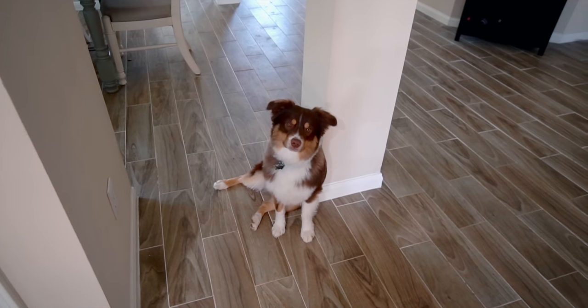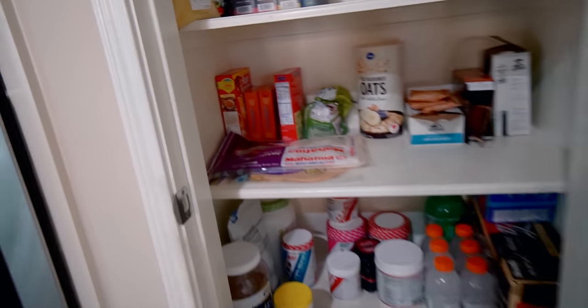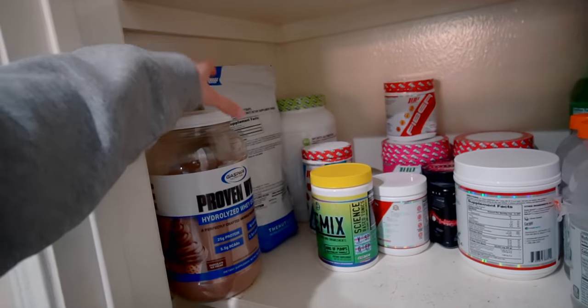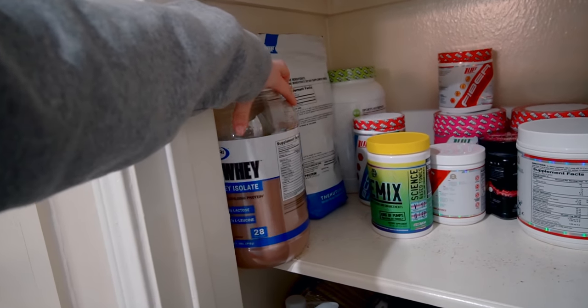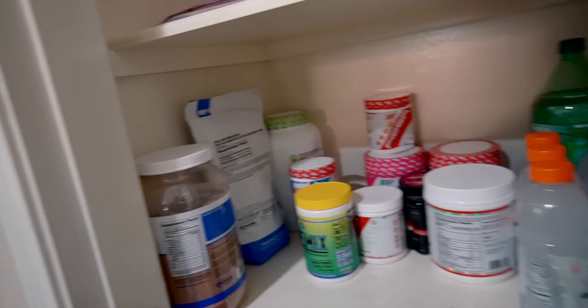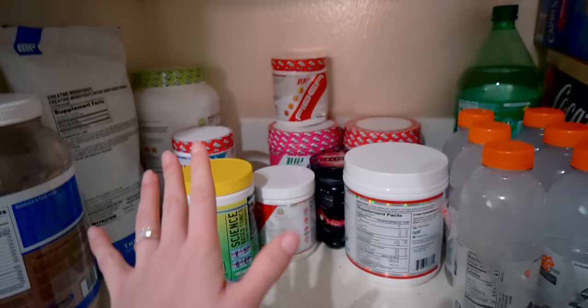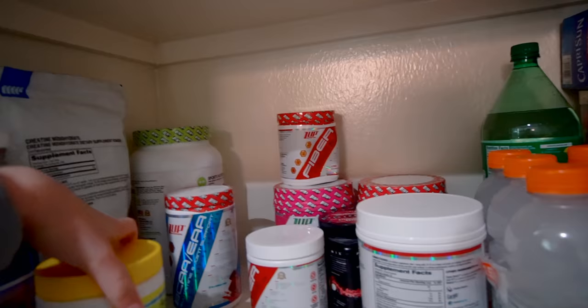Now to the pantry. Starting from the bottom — Brandon's new coach wanted him to do whey instead of vegan protein, but he had a really bad reaction stomach-wise to whey, so I'm putting that aside. We're not eating it anymore. I have creatine here, and then my One Up supplements — most of my supplements are in a cabinet over there, but I have extra ones here that I haven't opened yet: EAA, fiber, collagen, tricarb.